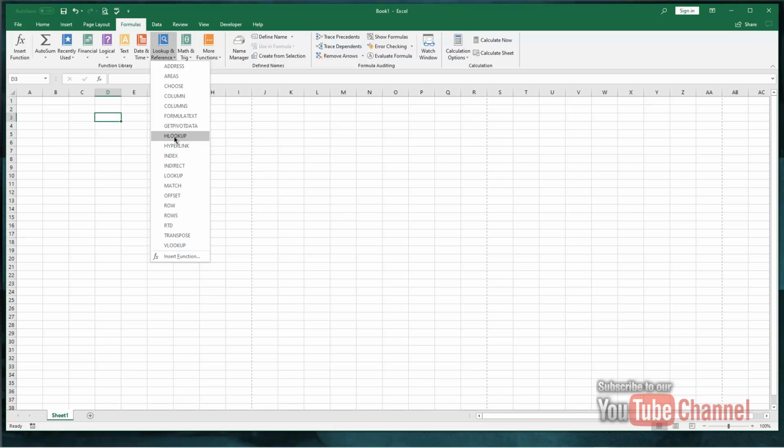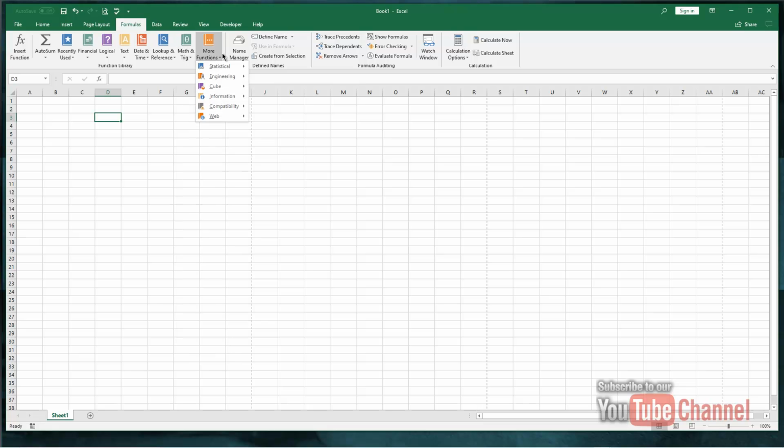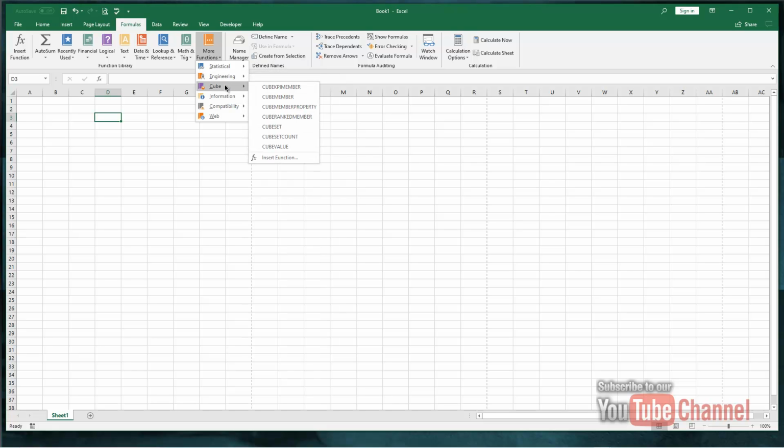You can also use HLOOKUP, but VLOOKUP is the one I use most. Then you have your math and trig functions here, and here you have more functions: statistical, engineering, cube, information, compatibility, and web services functions.